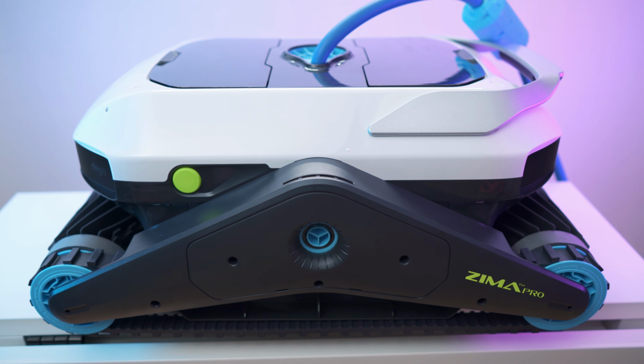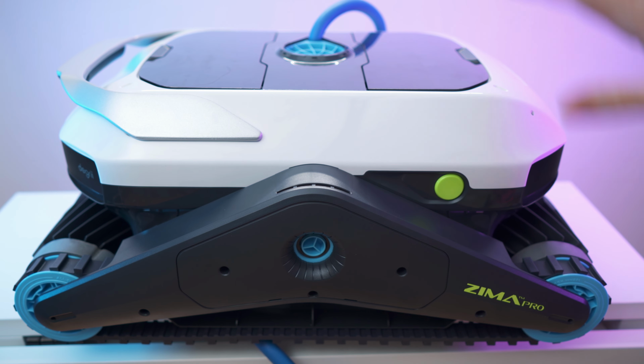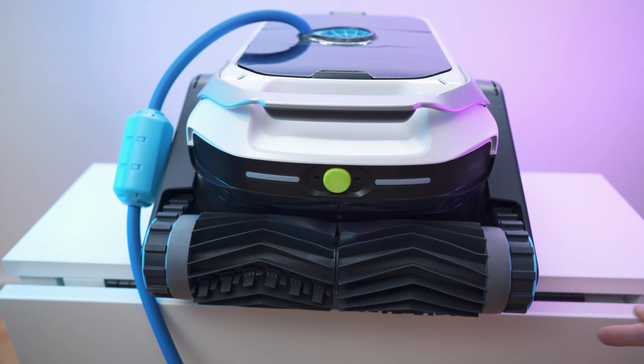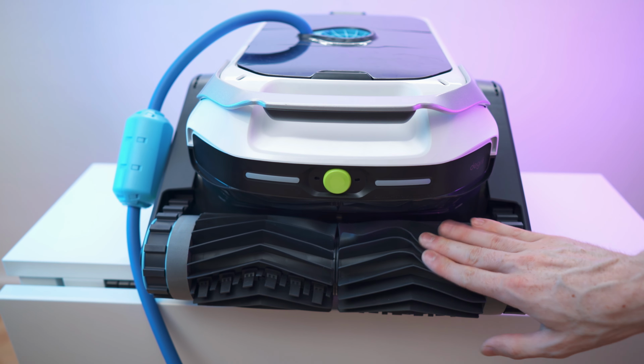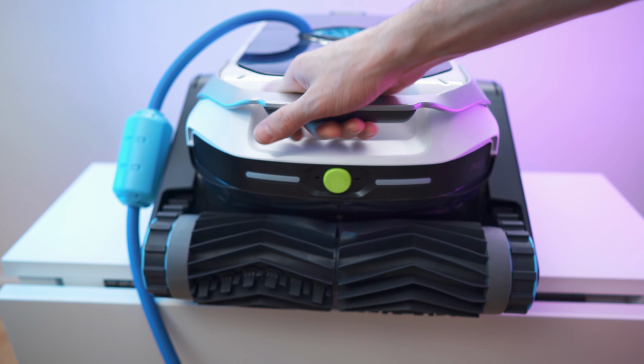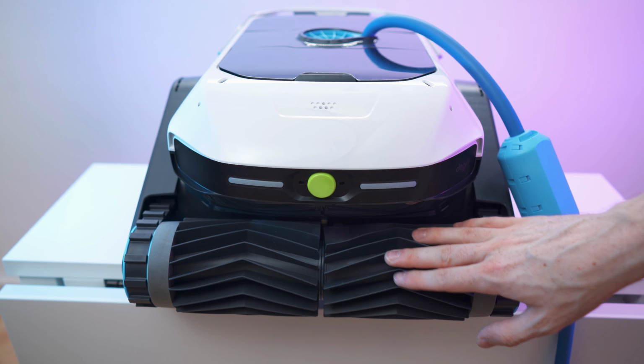We have this side with the aforementioned side panels that you can open up for cleaning. These green spots are the sensors. That's the other side. It's looking pretty cool. It's looking like a spaceship. Love it. And here we have the front or the back, not sure, with the indicators and the sensors and of course the bristles and brushes and the handle right here. So I'm assuming that this is actually the back side, and here we have the front side. Looks pretty much the same.